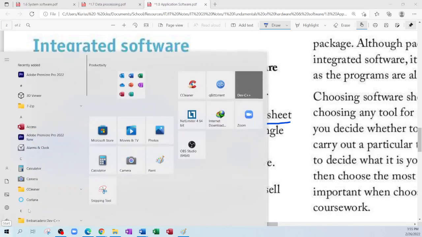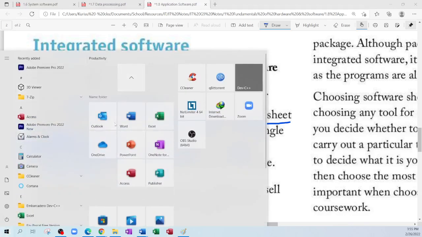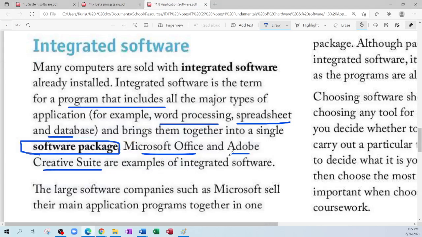Whenever you install Microsoft Office, you get all of these applications, and sometimes even more: Word, Excel, PowerPoint, Access, Publisher, and so on. So it's one software with multiple software inside of it. And with Adobe Creative Suite, you can get Adobe Photoshop, Adobe Premiere, Adobe InDesign, and all the other various Adobe Creative software.